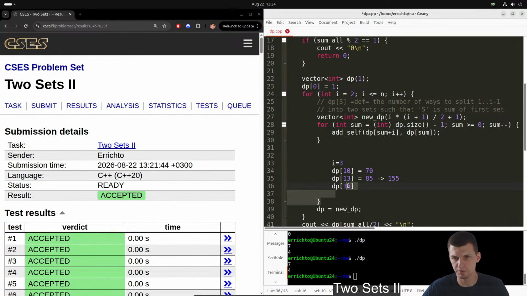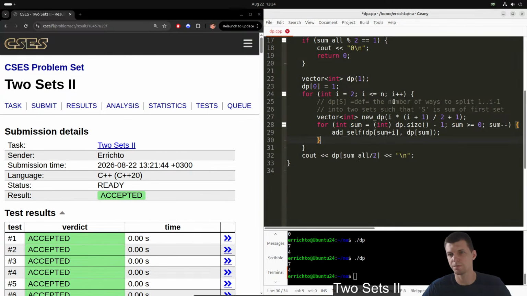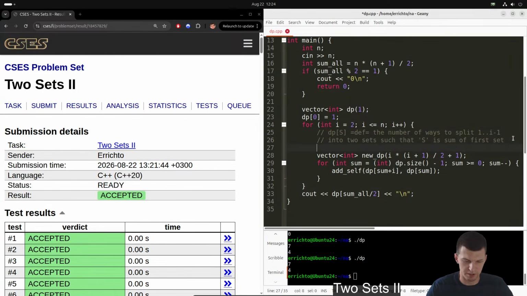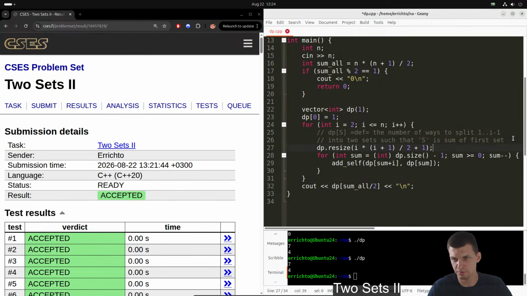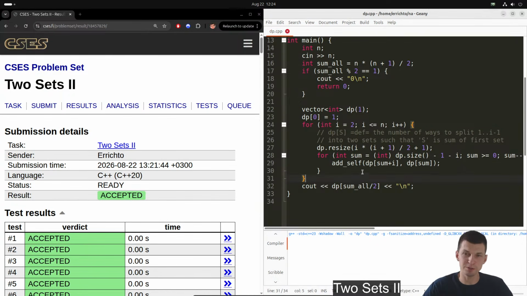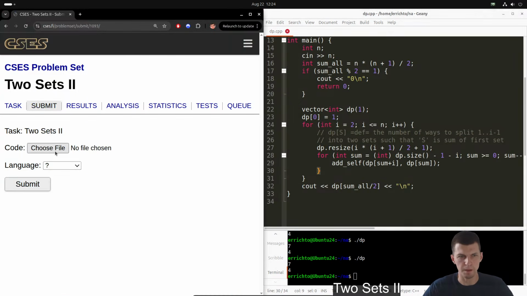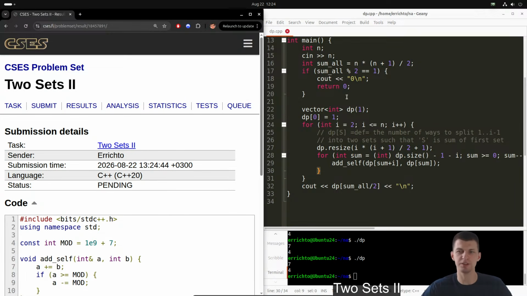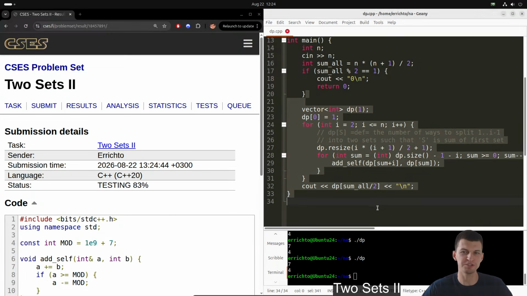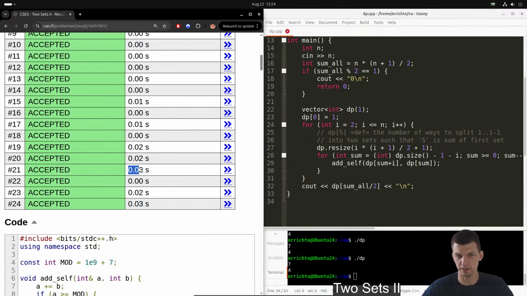And we just need to resize. I will just here say dp resize of that. By default, the extra elements are 0. We have this, and I will do minus I, because here I transition to plus I. On purpose, I started from that previous code, because I think it's easier to understand. And now this is a more advanced version where, if this seems like magic to you, I recommend that later you try to simulate that for some small n. And now you can see that the time of 13 got down to 3.